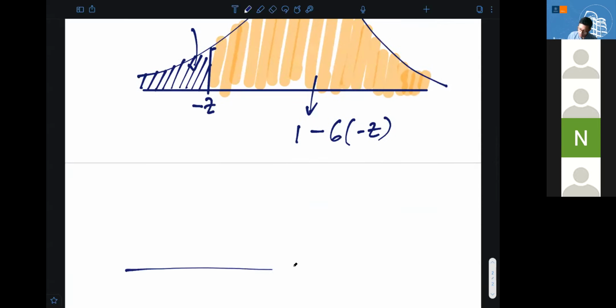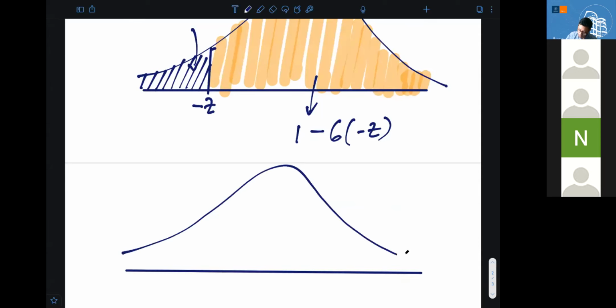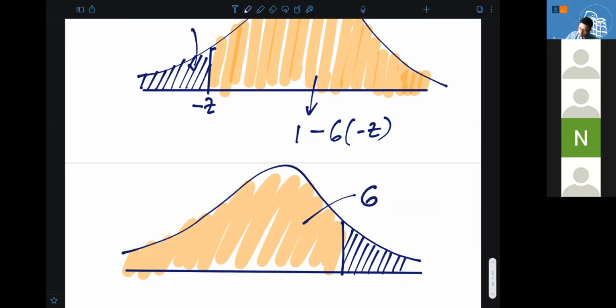And the nice thing is that you can draw a relatively similar graph. Here, the orange shaded area in this particular case is going to be the cumulative distribution function up until point z. Due to the symmetry, negative z is going to be the mirror of z. And so in this particular case, G of z is just going to be 1 minus G of minus z. Something that you need to remember if you're using a normal distribution. Any question for this particular property of the normal distribution before I continue?